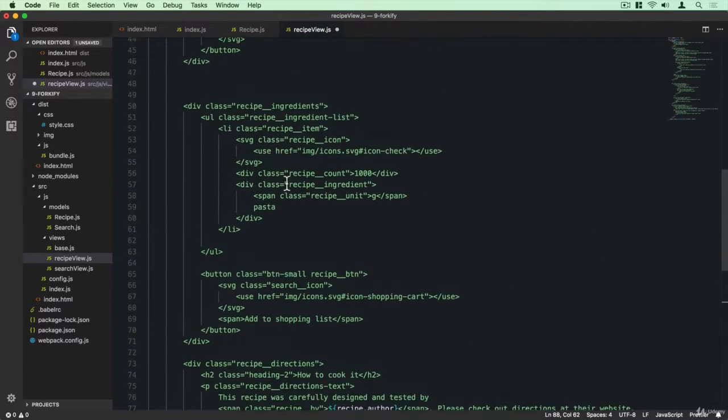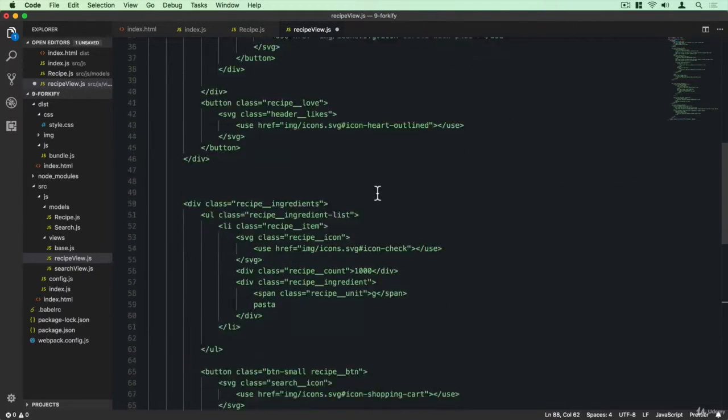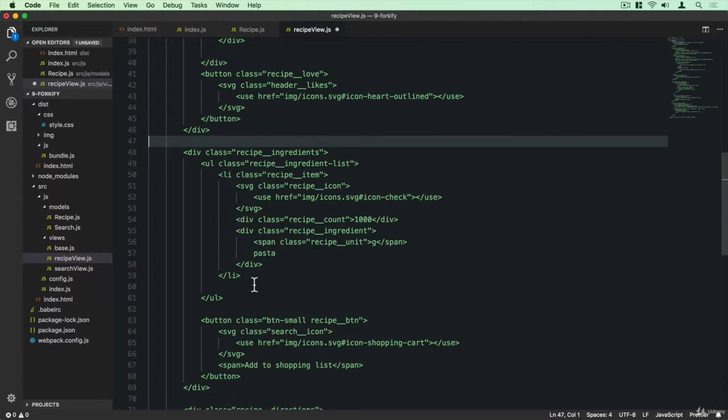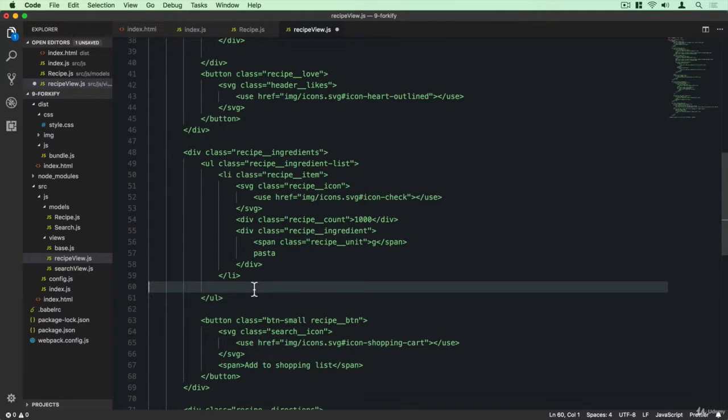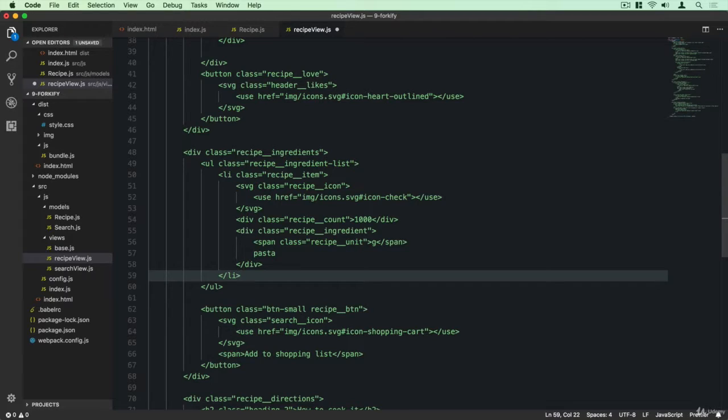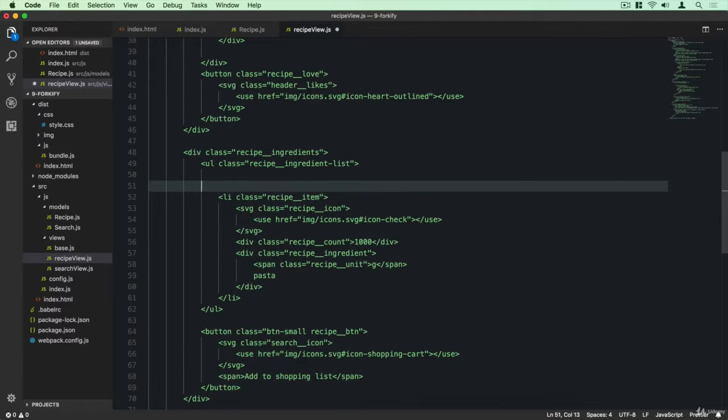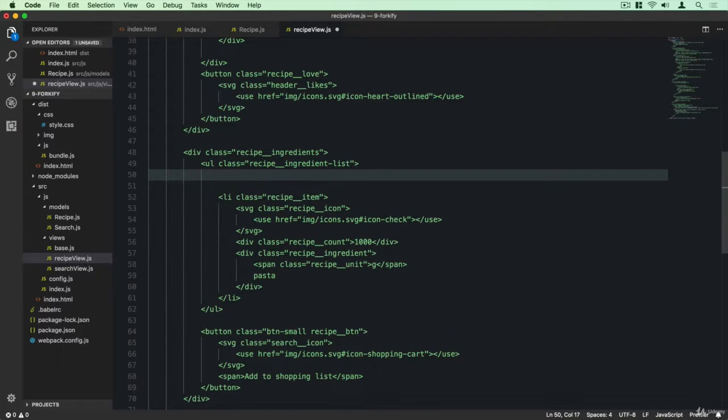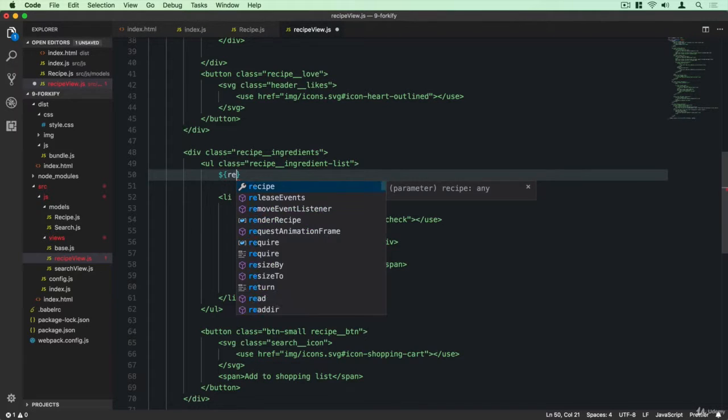All right, and now about our ingredients here. So of course we don't know beforehand how many ingredients there are going to be. And so we have to do it here obviously with a loop. Okay, so what we're going to do here is to basically take our ingredients and then loop over them. And so remember that inside a template string, we cannot only just put in the variables, but we can do all kinds of stuff.